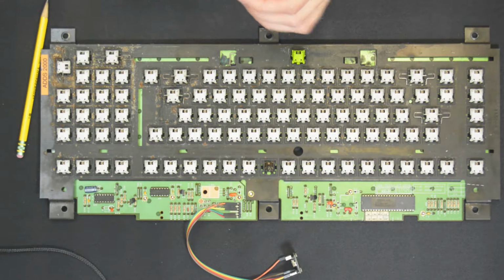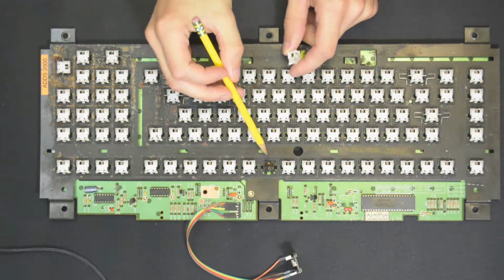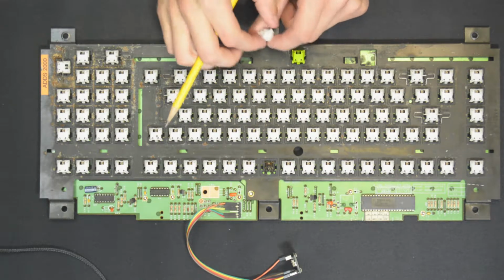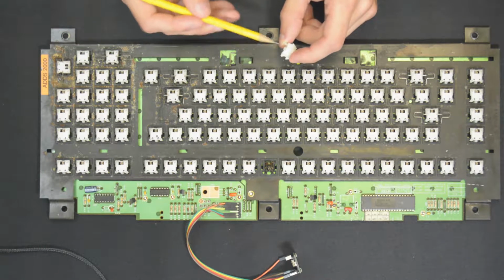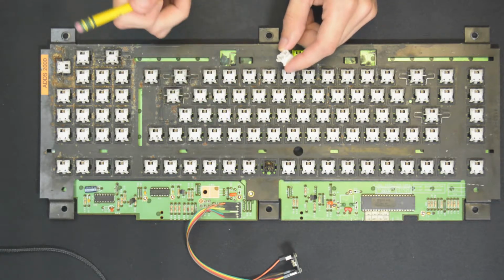So now that we have the slider off from the slider housing, you can see that we have the two contact hands, the spring, and the center post, which needs to be lubricated. Next we're going to show you where to lubricate in the switch slider, because that is where we're going to put the lube, not on the post in the center.